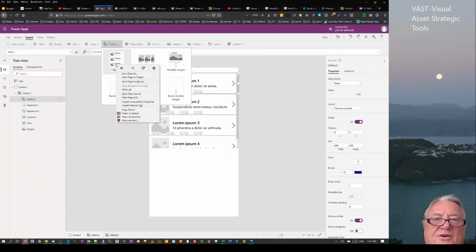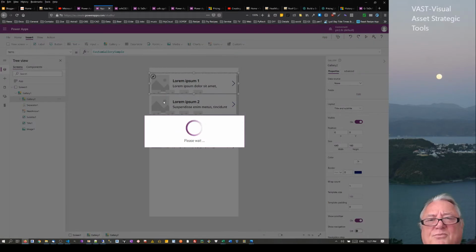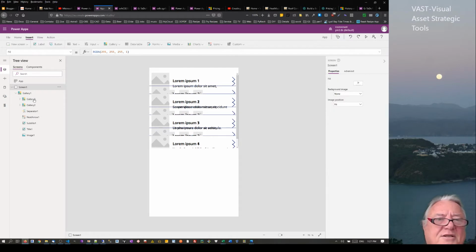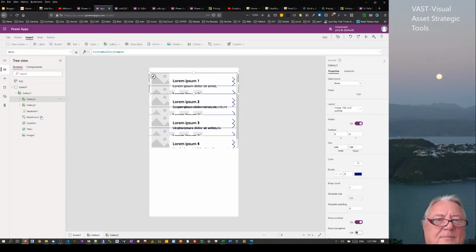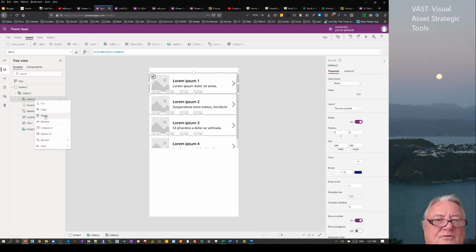Now within the vertical one, when I first did this, there were other vertical ones that you could do, and this one here I don't particularly like. Oh, it seems to have done one on top of, no, it shouldn't have done that. Oh, it's done two galleries, so I'm just going to have to see if I can delete that one and delete that second one there, because I seem to have made another one on top of the other one. I'm going to delete that one there. So I'm back to that one there.